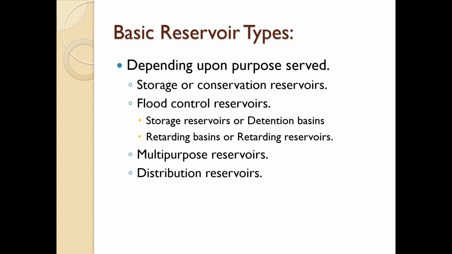So what are the functioning and advantages of retarding basins? Retarding basins are usually provided with an uncontrolled spillway and uncontrolled orifice type sluiceways. Automatic regulation of outflows, depending upon the availability of water, takes place from such a reservoir. The maximum discharging capacity of such a reservoir should be equal to the maximum safe carrying capacity of the channel downstream.